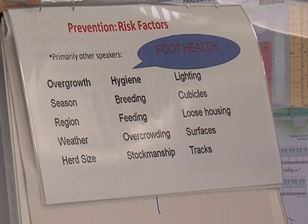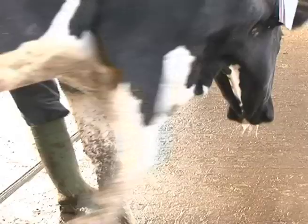The world's changed quite a lot. We're aware of a lot more things. There are both internal farming reasons and external farming reasons why we have to think about lameness and start looking at it more. On the external side is welfare. It's become a real focus, and one of the things you hear when you go to any welfare meetings, when people start talking about farming, is they start talking about lameness in cattle, because it's recognised.